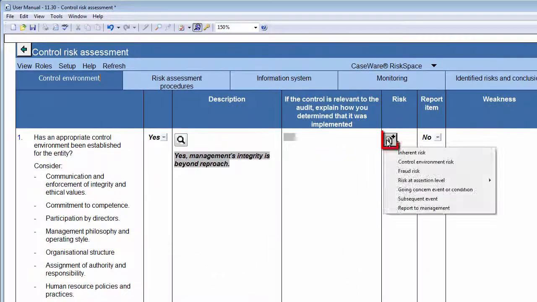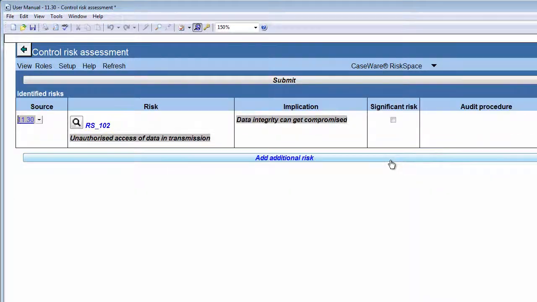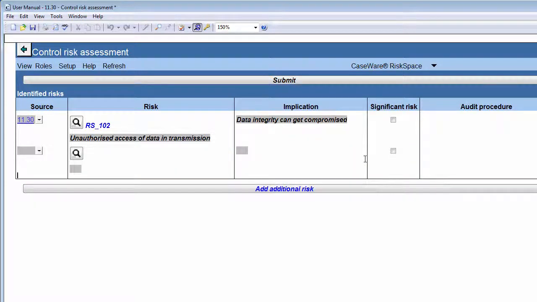To record a risk, click on the Record Risk button and then click on the type of risk that you want to record. You will then be taken to the Record Risk screen, where you can record as many risks as needed. To add a new risk, click on the Add Another Risk button. In the Source column, insert the source from where the risk was identified as a cross-reference. You can also double-click on the cell to automatically insert the source. In the Risk column, you can provide a detailed description of the risk.